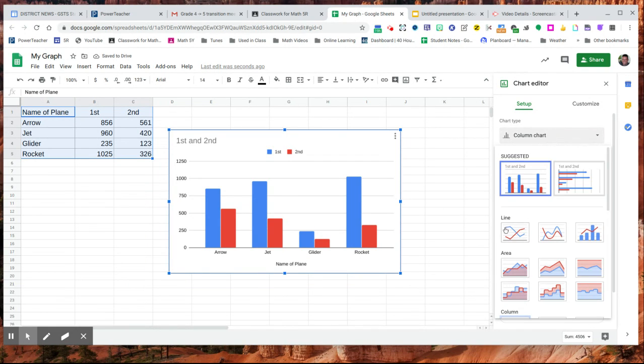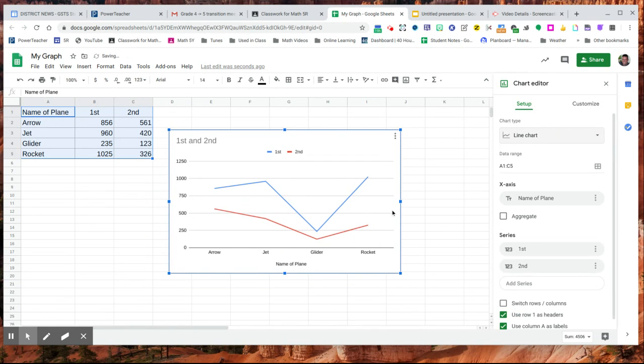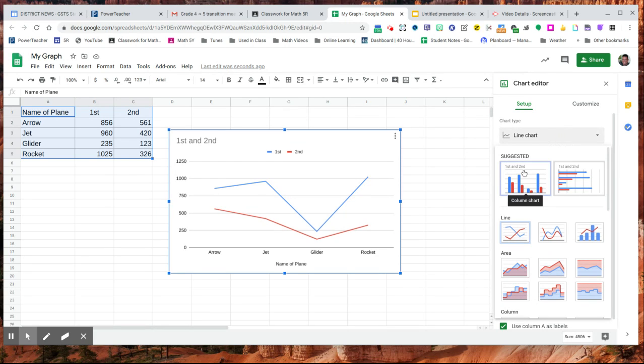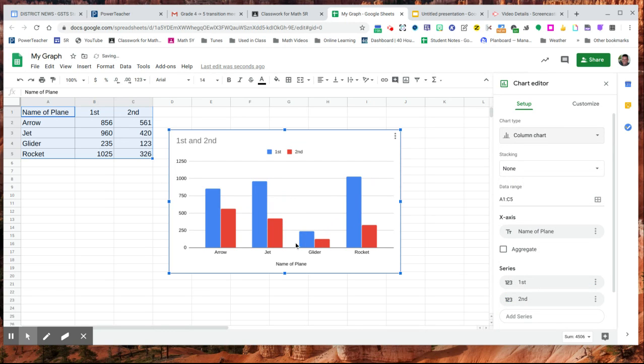Now, if it doesn't look like that, if it looks like this when you do it, it's a line graph instead, the chart editor automatically pops up. So you got to go into chart type and choose the column chart. The bar chart is sideways, but if you go column chart, it's vertical, up and down, right? So I'm going to column chart, and right away it puts my scores, the first place score. So the name of the plane here is put on the x-axis. My plane names are all there.